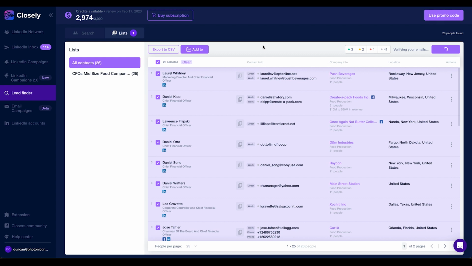If you have too many emails that you're sending bounce back, then that's going to mean that it creates problems for your email sending account, basically. So you don't want to do that. But this simple step avoids that. It does take a little while, so I'm going to skip over this for now. But basically, all you need to do is go to Lead Finder, search, create a list, and then export to CSV, and then you can get that into whatever tool you're using to actually send the emails. Like I said, I recommend Lemlist.